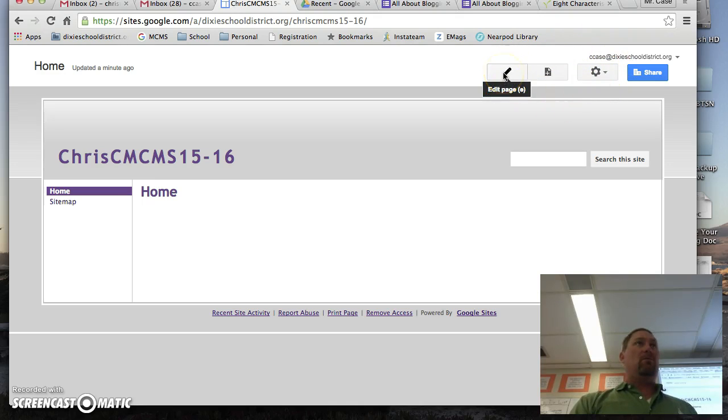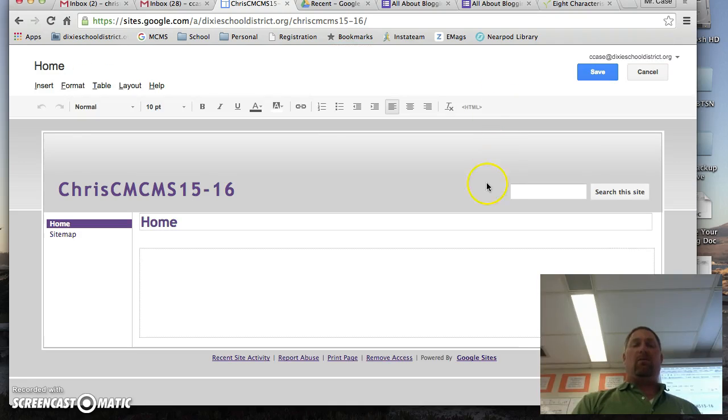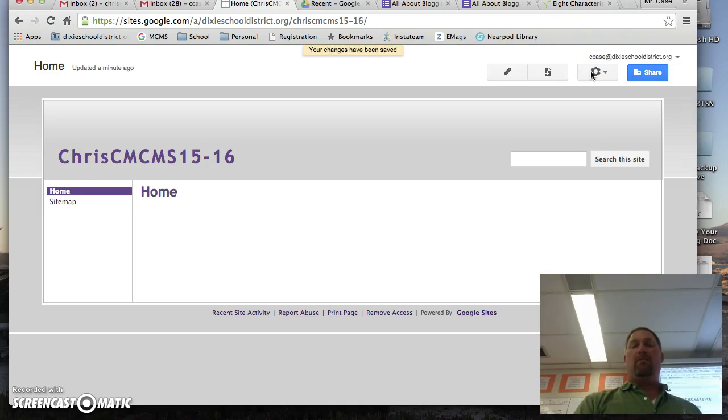So the pencil means that you're allowed to edit the page. And if I click on that pencil, you guys don't do this yet. I'll have you do it a little bit. It gives me total control over the page. I can add text, I can add images, I can do all that. We will do that very soon. Once I'm done, then I hit save. And another option I have is to create a page.